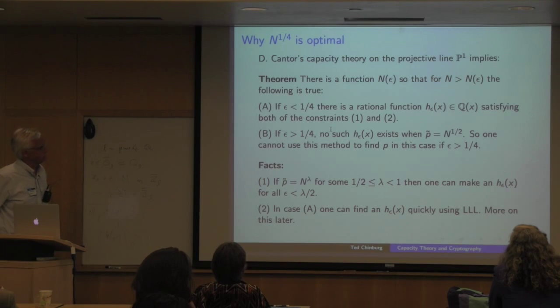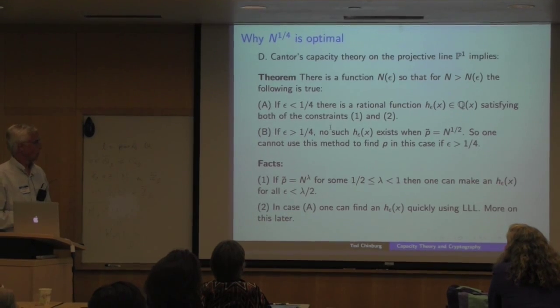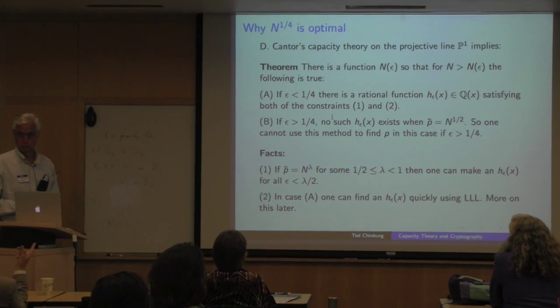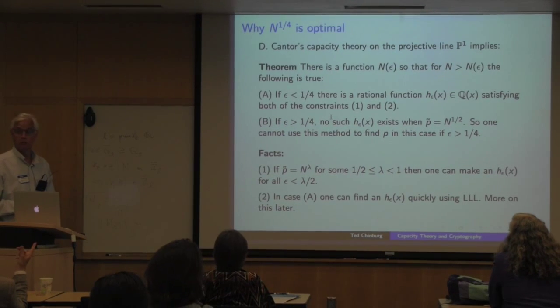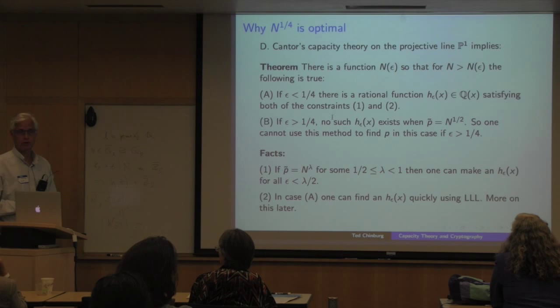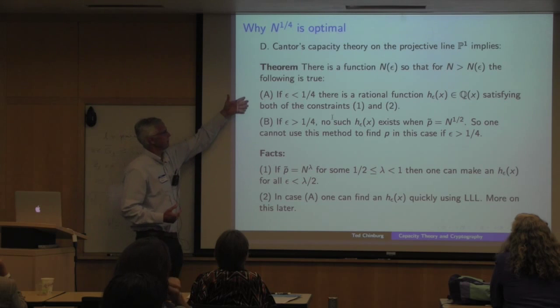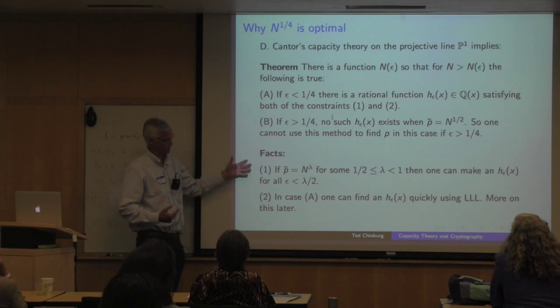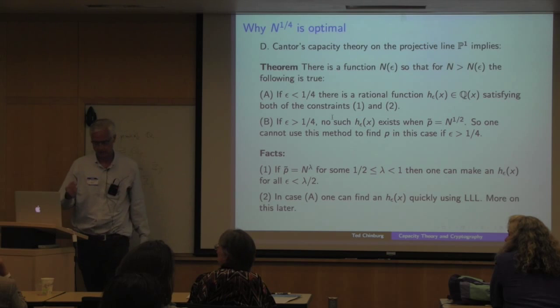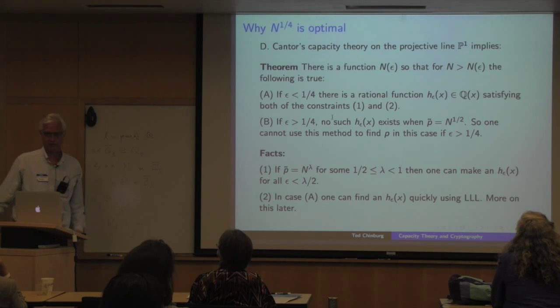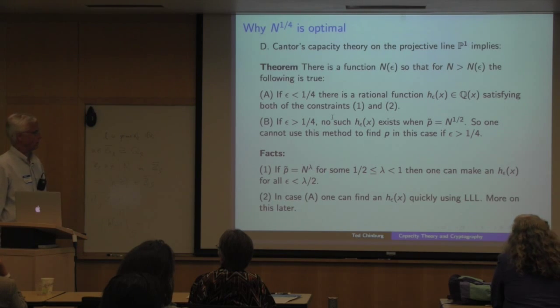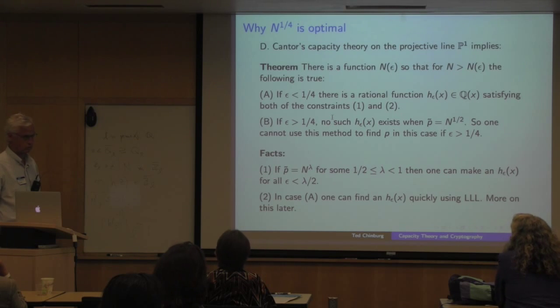And what's amusing is that you sit down and work with Cantor's theory, and these numbers pop up. Can you actually find H in that case? Yes. Yeah, we could do that. That's what capacity theory is good for. See, this is the first step. You get an existence statement, but I want to talk about how to turn it into an LLL problem. That's the other step. If you want to make this algorithmically quick, you have to go beyond what Cantor did.